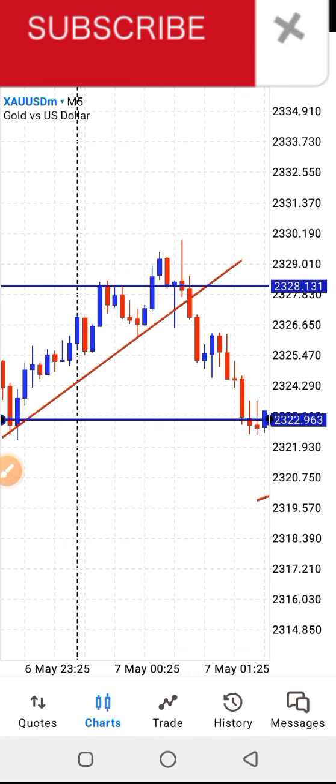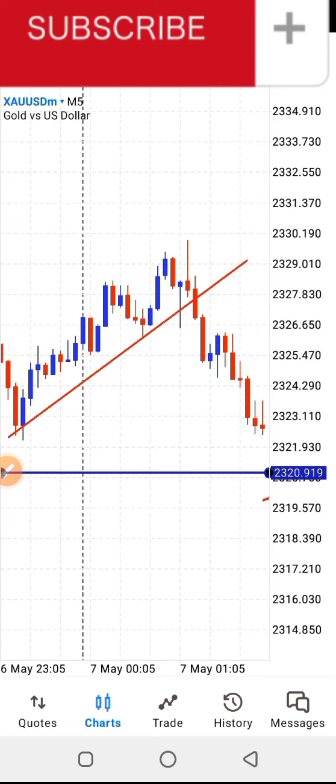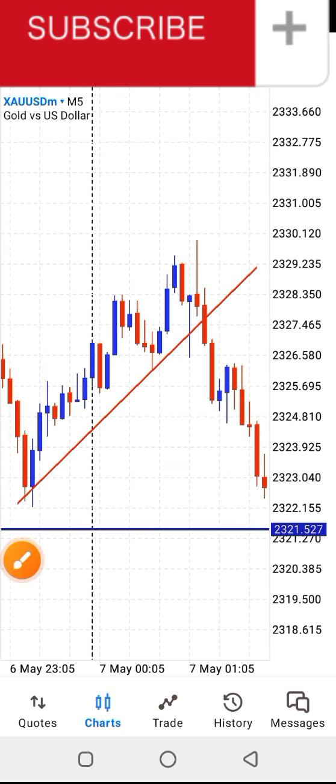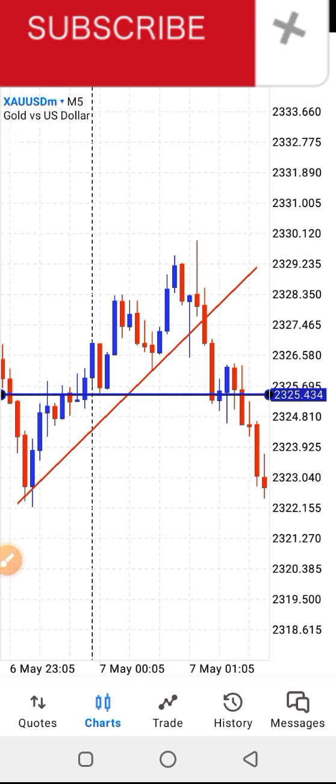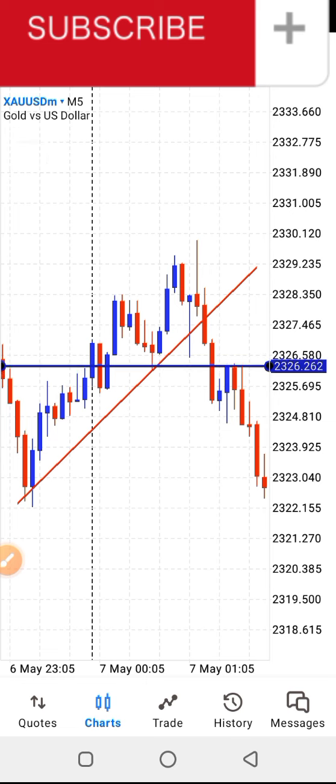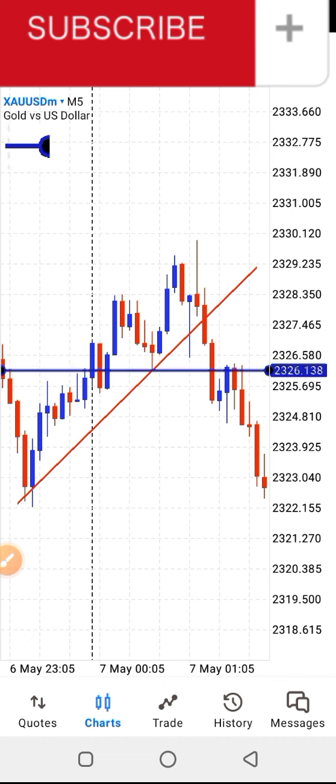So that's one case. Another case you could have is price respecting the lows or highs within the trend. All right, so there are different ways via which you can actually trade with trend lines. Okay, so look at this. If you are always placing your horizontal line at the recent low, you keep shifting it until the trend line gets broken. Look at this, you're shifting it. This is the next low. Then you have this, the last low that you have before the trend line got broken.